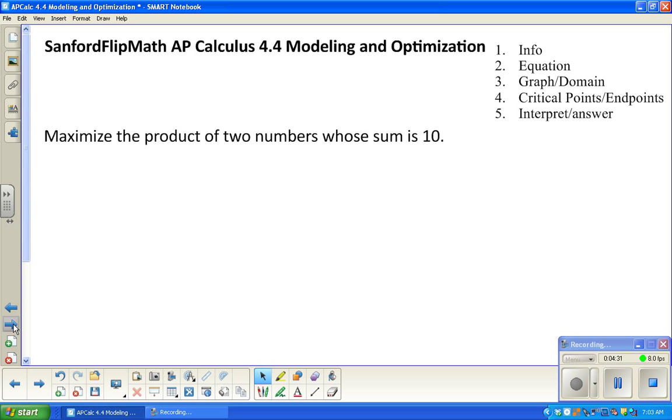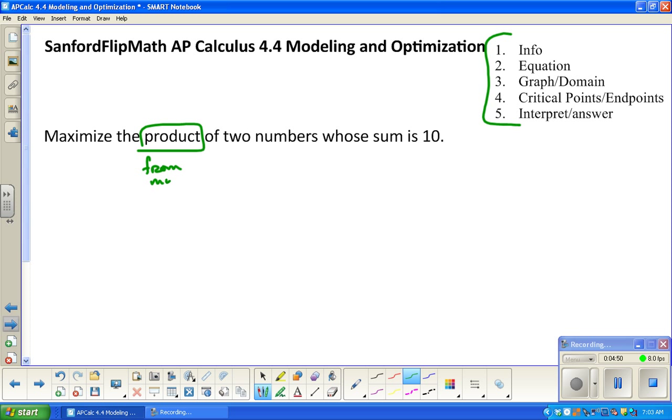Having said that, let's look at probably the simplest example that we'll see ever, just to get a feel for what's going on. I've recapped those steps here in a very tight manner. It says maximize the product. So I'm looking for a product, and we're not talking about something manufactured. What we're talking about is from multiplication.